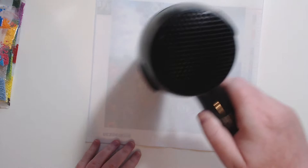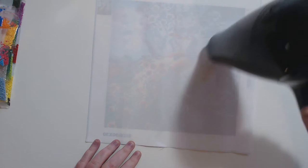But just add a little bit of heat across it and you'll feel the fabric getting warm under your fingertips, and that's a good sign to move on to another spot. And just keep adding heat until you get it a lot flatter than it was. You're not going to get every wrinkle out, but you're going to get about 90% of them out this way.